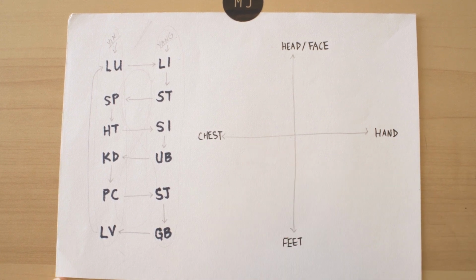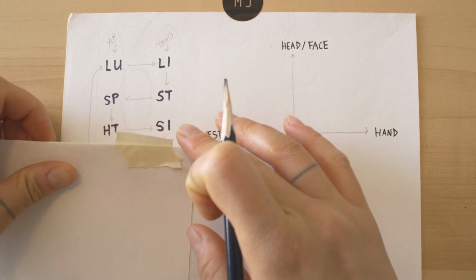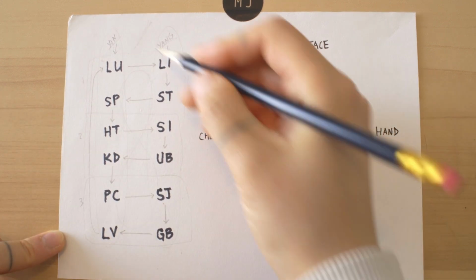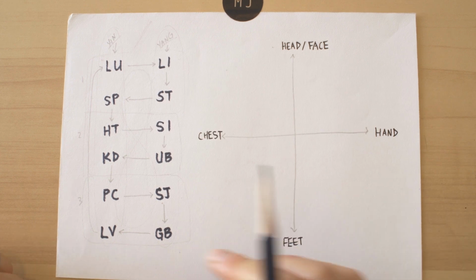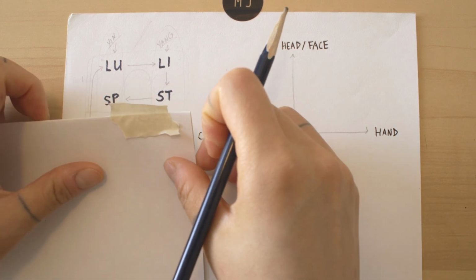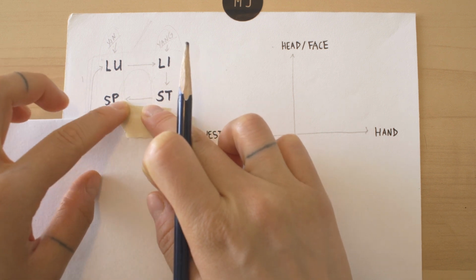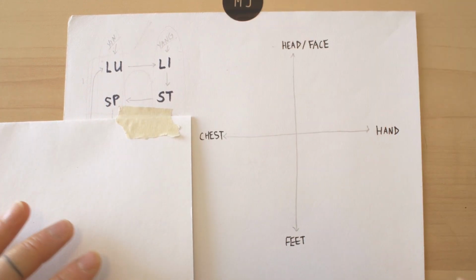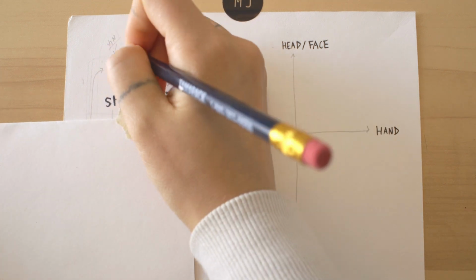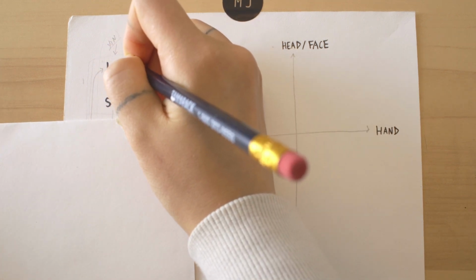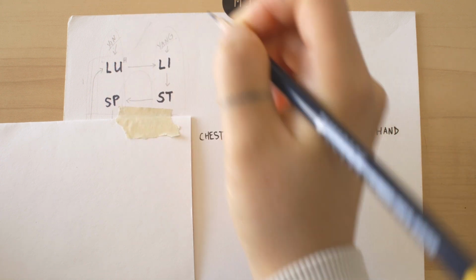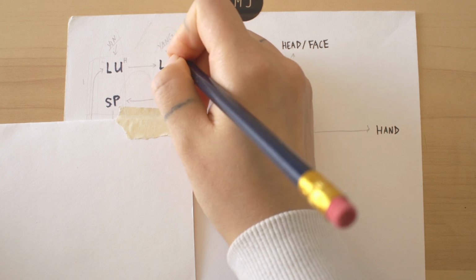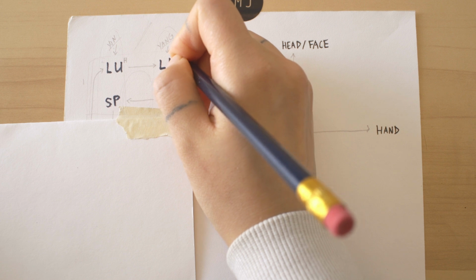Okay, so for the sake of clarity, there are three circuits in the totality of the 12 primary channel pathway. For the sake of this video, I'm going to cover up two of the circuits so that you can focus on just one while I explain this. So we're going to start at the beginning of the pathway. This is a hand channel, hand of Tai-Yin, and let's mark this one as the hand channel of Yang channels. This is a hand channel of Yang Ming.